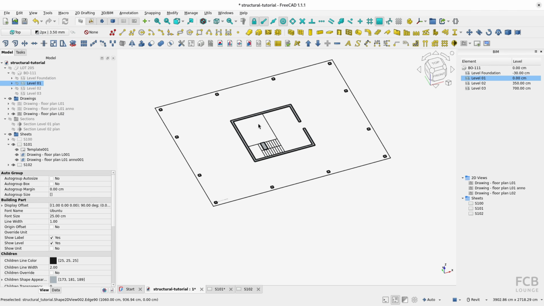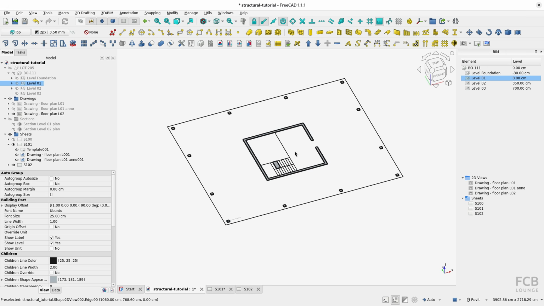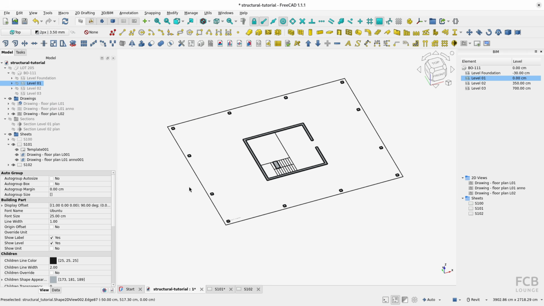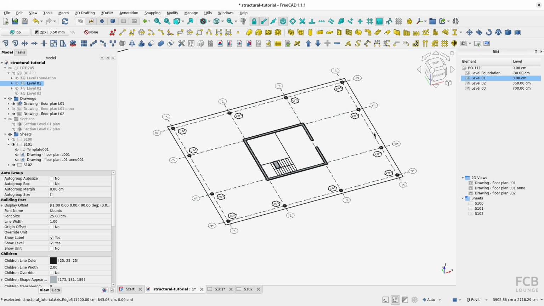And we now have a decision whether we want to work with this level 2 floor plan in this position, which is the same as the level 1 floor plan. It could have its advantages, but it could also have its disadvantages. So I will show you how to work with this plan in another space.